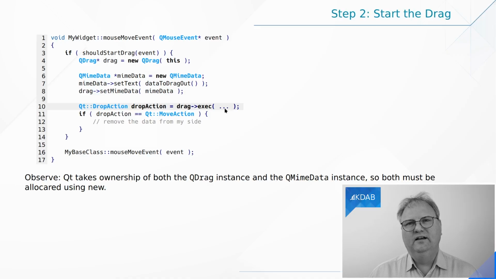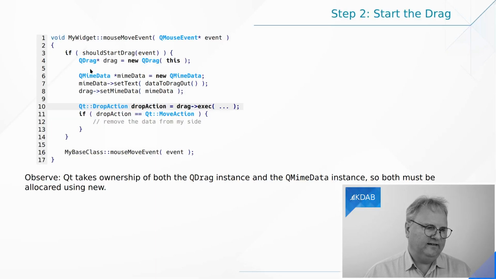What is in the ... part here is, well, telling what kind of drag operations you will accept out of your application. So if you cannot copy your data out, then you can tell it, hey, you can only do a move out of this operation because there's no way for me to clone the data. It wouldn't make any sense. Or, hey, you can get the data, but I'll definitely keep it myself, so you can only copy it out. Or, well, you can copy, link, move the data. That's what you tell with the 3 dots.